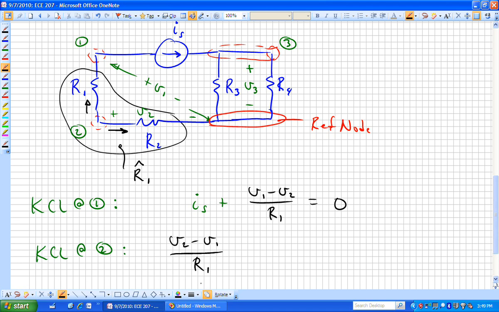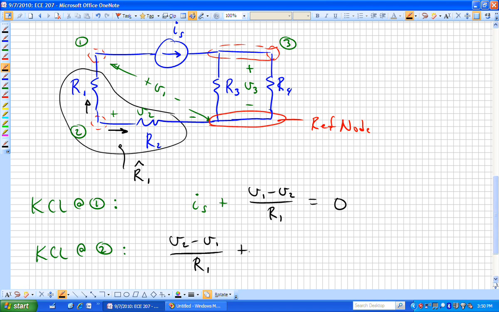So can you assume that V1 was bigger than V2 and subtract V2 from it? Well, if you consider V1 to be bigger than V2, then you're going to end up with a current actually going down. And that's negative of how we've drawn it. We've now mentally sketched that arrow going up. We want to define our equation such that we get a current going up, which is V2 minus V1.